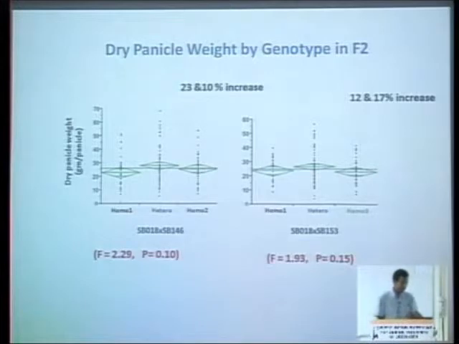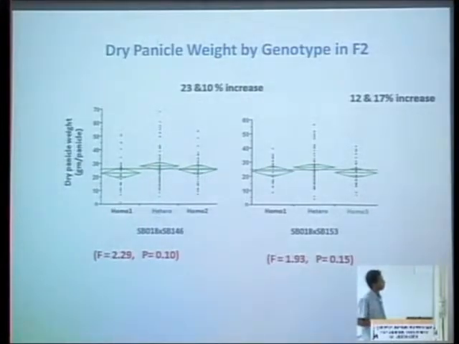But here we see a bit of an interesting result. This is the dry panicle weight of the three genotypes for the candidate locus. You have homozygote 1 on the left side and homozygote 2 on the other side. This is for the two crosses, cross 1 and cross 2. You have the dry panicle weight on the y-axis. So you see that there is some level of heterosis due to heterozygosity at a single locus. Here you have about 23 and 10% increase in dry panicle weight due to heterozygosity at a single locus. So if you agree with me at the 10% probability level, probably there may be a contribution from this locus. So in both populations you see there is an increase, 12 and 17%, in dry weight as compared to the two homozygotes.